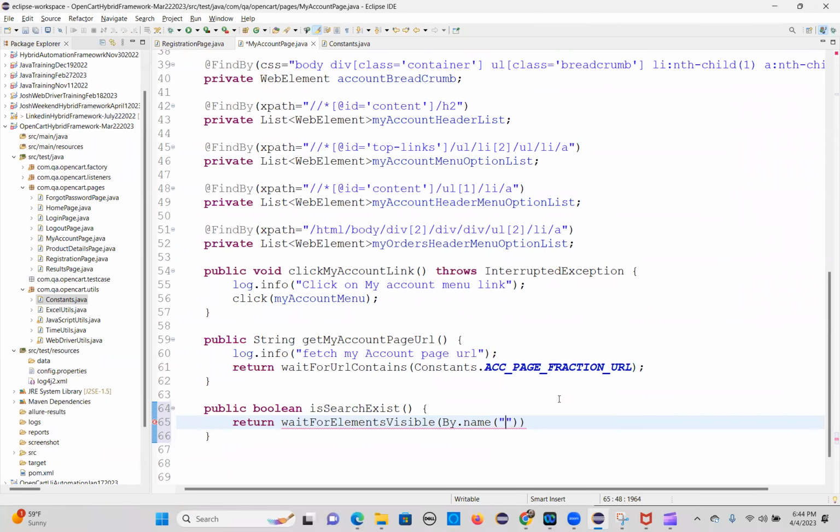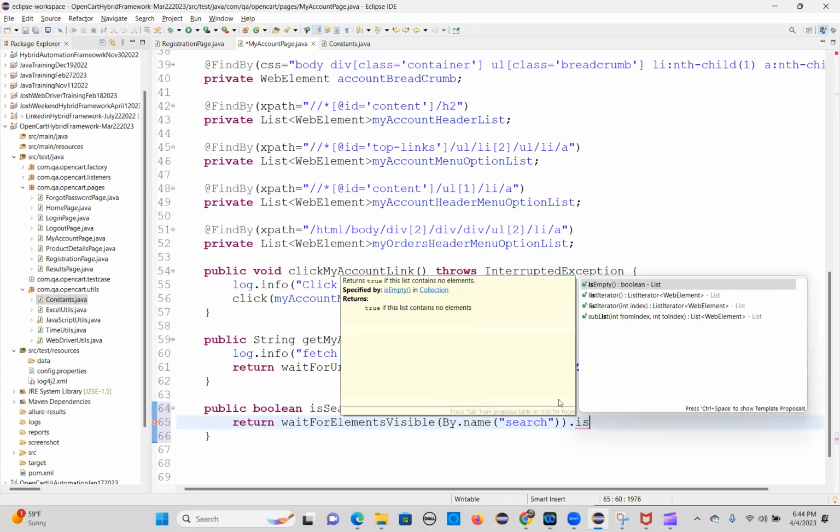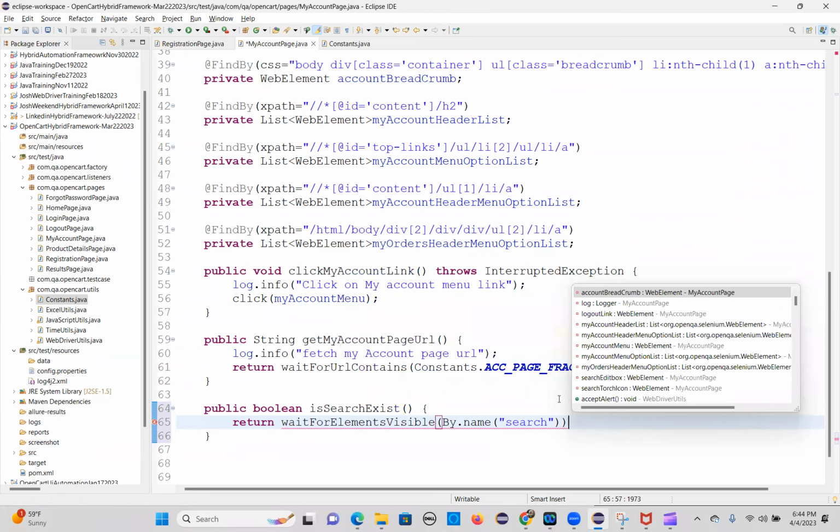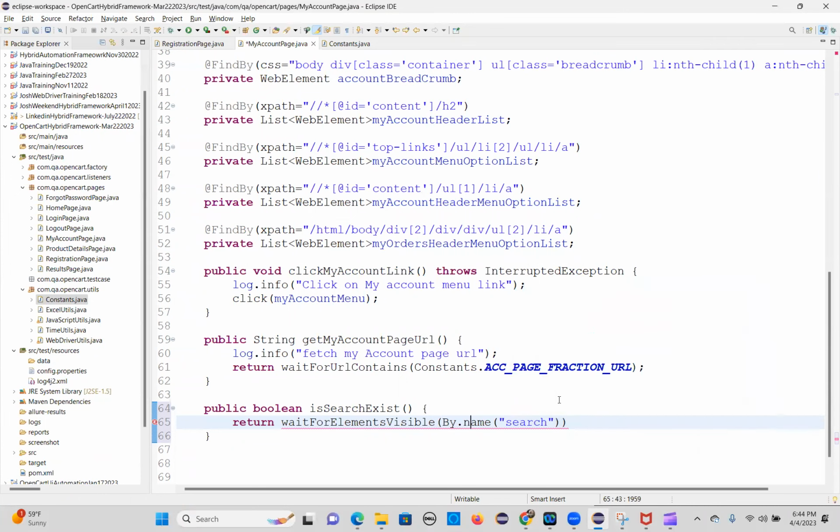So I'm giving search dot is displayed. So what is missing here? It's okay. That's why we are not getting element visible. It's not plural, okay? We are checking a single element.